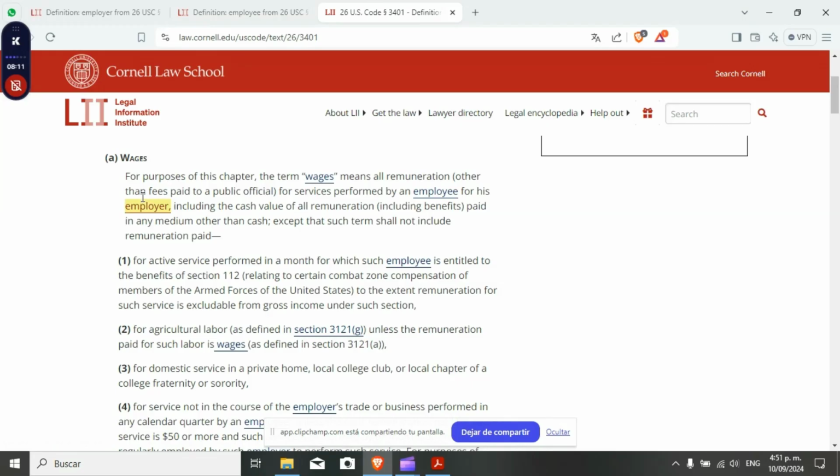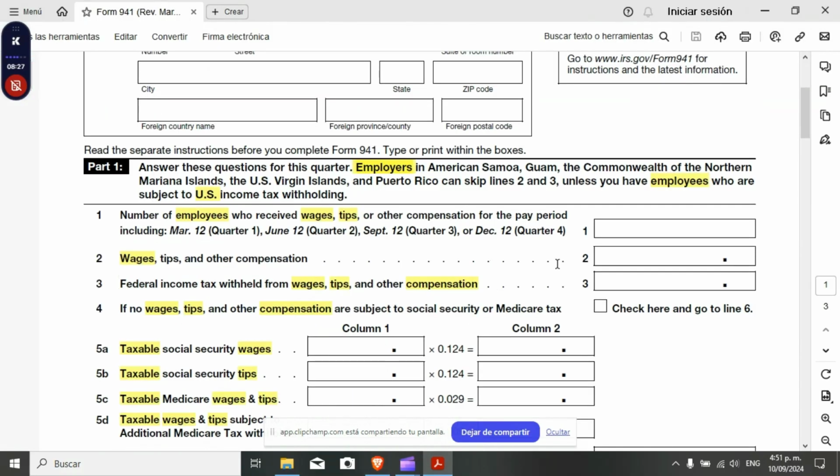Again, employer is the government. So wages is the pay in exchange for services performed by government employees or public office officials. So are you any of that? No. So you don't have wages, according to the tax law. So from here forward, it's going to be very simple. I know we took a little bit there, but that's because I wanted to make sure it was clear. If you didn't have that information, you'd be confused or seriously doubting why I'm going to tell you to put what follows, from here forward.